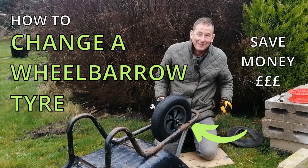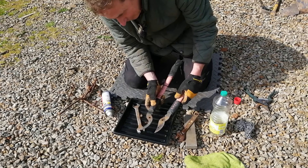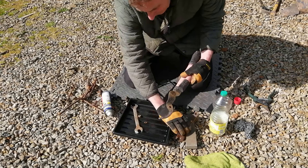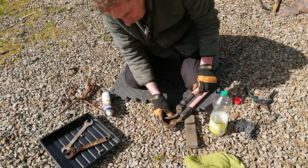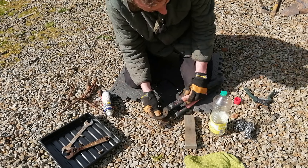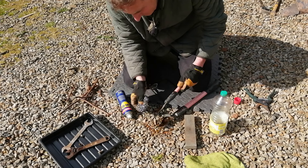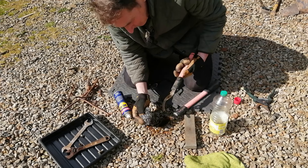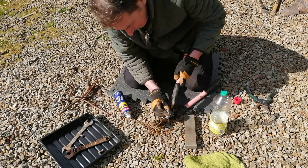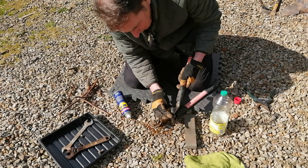Last time I used these two spanners was when I repaired my wheelbarrow tyre — another slightly more sustainable way of doing things. So there are the two pieces of the loppers and all the bits. That part is almost like a hammer that the blade closes up against, so you don't have to sharpen that, but you could give it a good clean. I'll spray a bit of WD-40 on and give it a rub down with the scourer — that'll do for that half. These are bypass secateurs: the blade bypasses the other part and that's how it cuts. I'm cleaning off a bit of residue from this side.